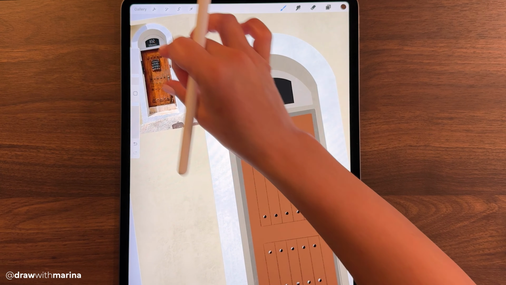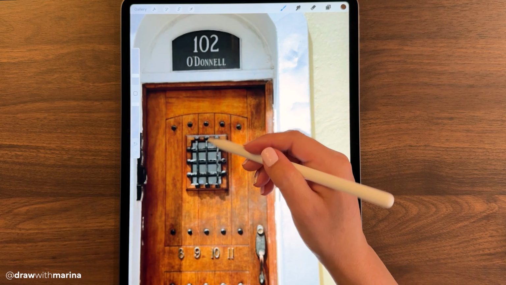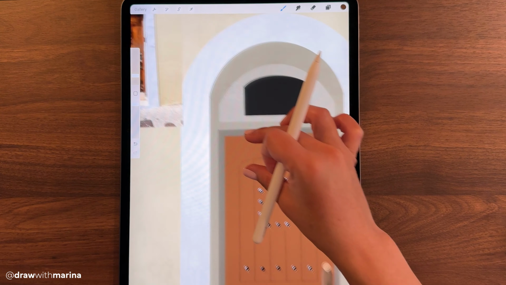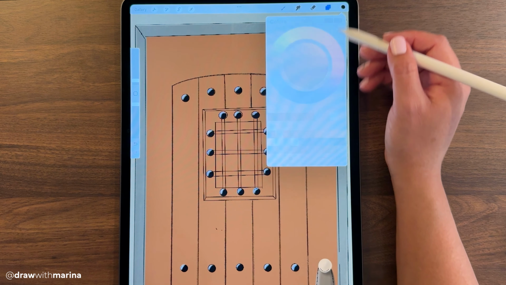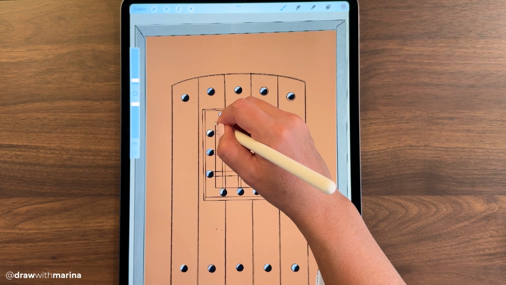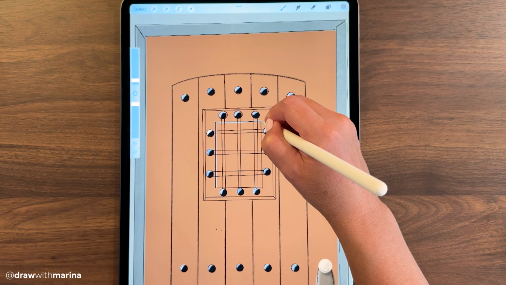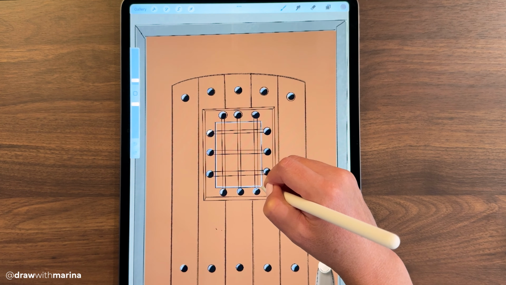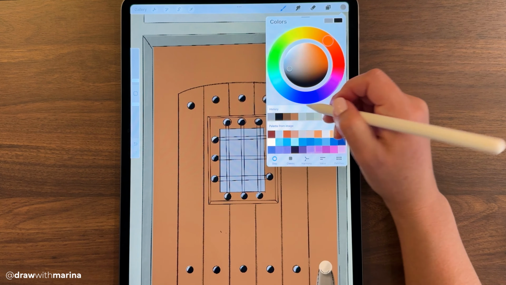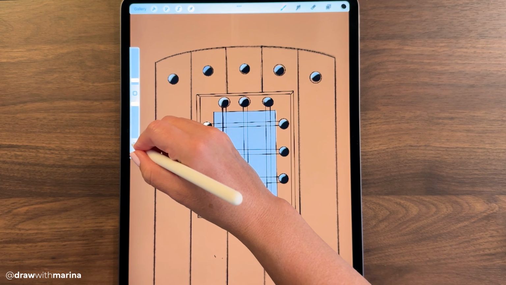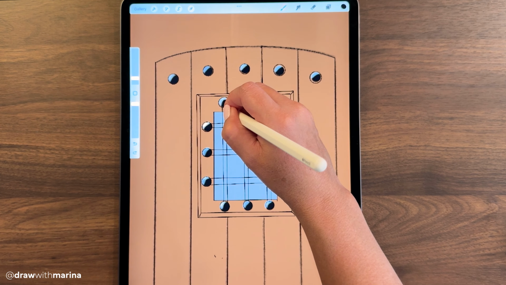So next we're gonna draw this little black thing here, right? So I think it's just like a little window with a bar, I guess for safety. Let's turn back on the sketch. So we're gonna start a new layer. We're gonna select a gray, and then we're just gonna do this little window here first. And then I'm gonna create another layer with a black. And I'll probably just increase my brush size actually, so you don't have to fill.